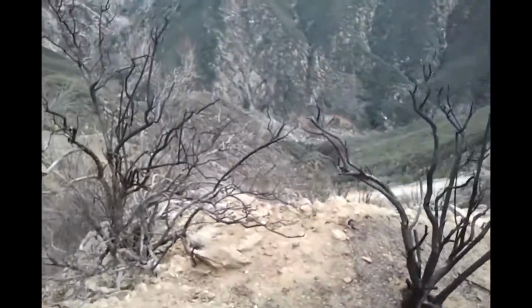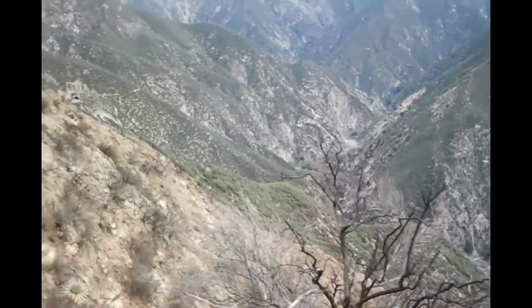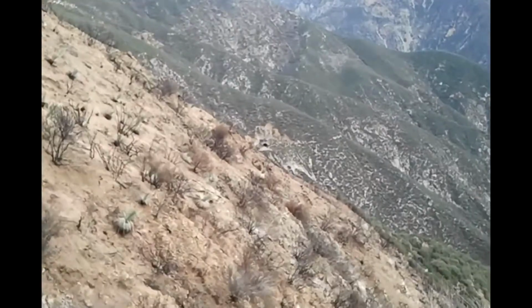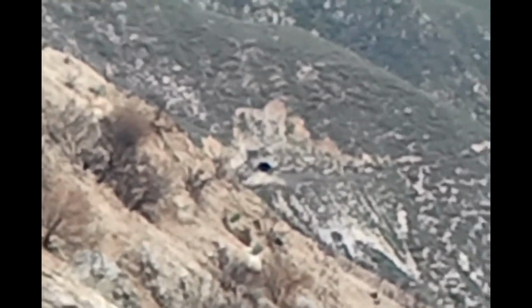Down at the bottom there is the trail to the bridge to nowhere. Gonna do that someday. And then off in the distance here, I'm not sure if it's coming out, is the second tunnel on the road to nowhere. So I hope that's coming in. I've gone about a mile from the road and it's kicking my butt.